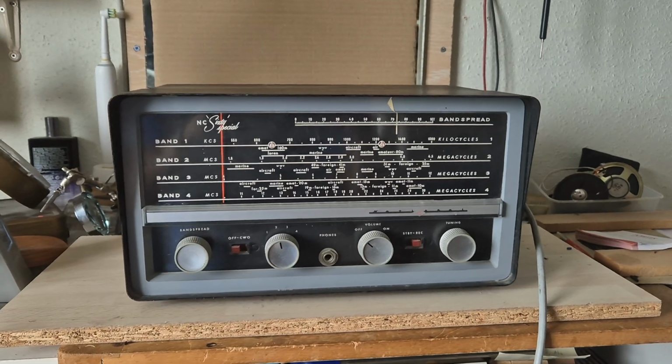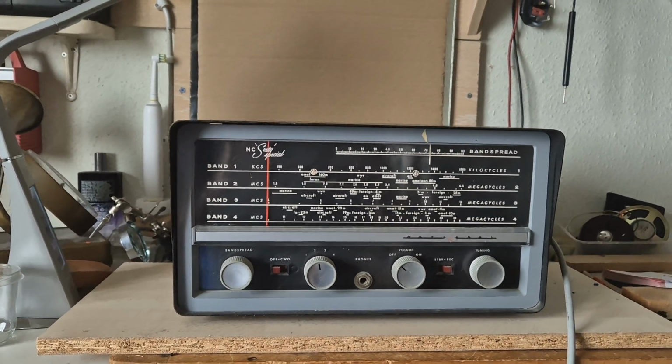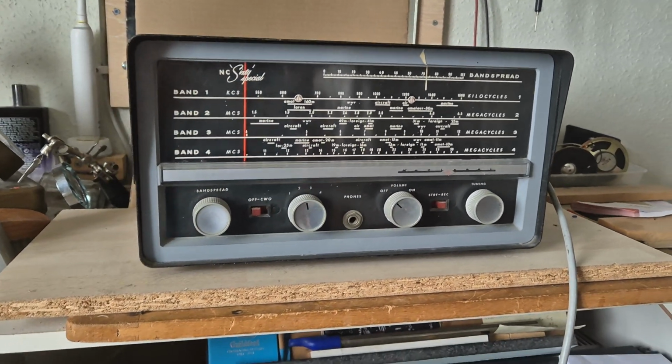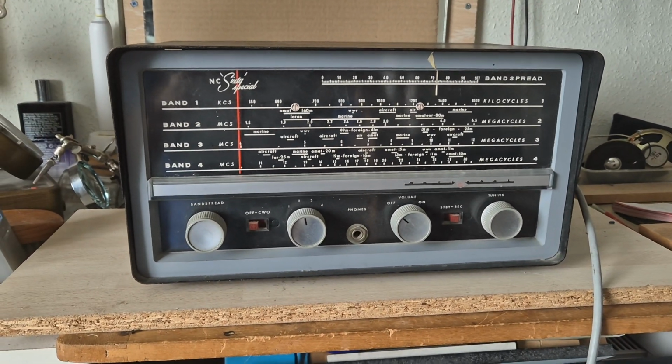Something a bit different this time. This is an NC60 special. It's by the National Company. Now, this is an American radio. I wouldn't normally see these in the UK.